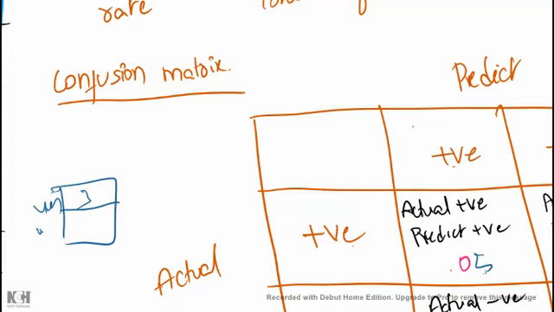If it is clear, write in the notes. If it is not clear, ask your questions, whatever doubts you have. Because for the next 10 days, we are going to work on the confusion matrix. If it is not clear, it will be difficult to understand over the next 10 days. Coding part will be dead easy. Just import the confusion matrix, and provide the actual data and predicted data. That's it. Just 2 lines of code.